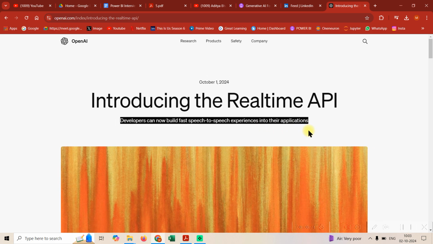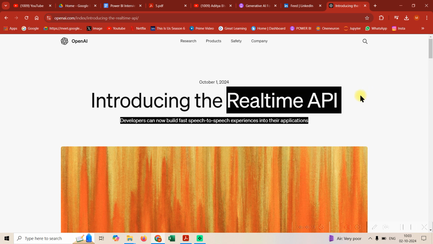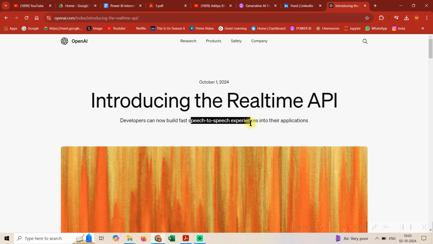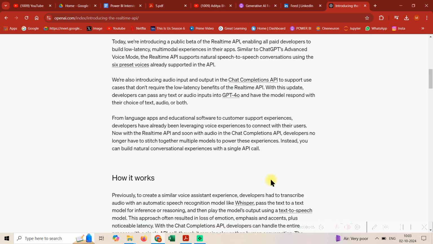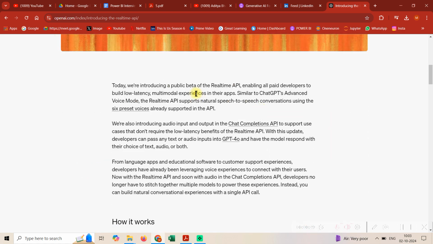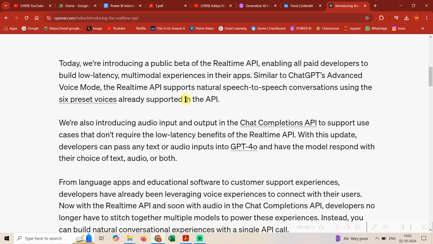OpenAI's voice mode has been extremely important, since a lot of AI applications would have speech as their input type. Let's say you build a simple application that is a real-time translator. You would require some sort of speech-to-speech translation, and it needs to happen in real time. So now you can integrate output also.